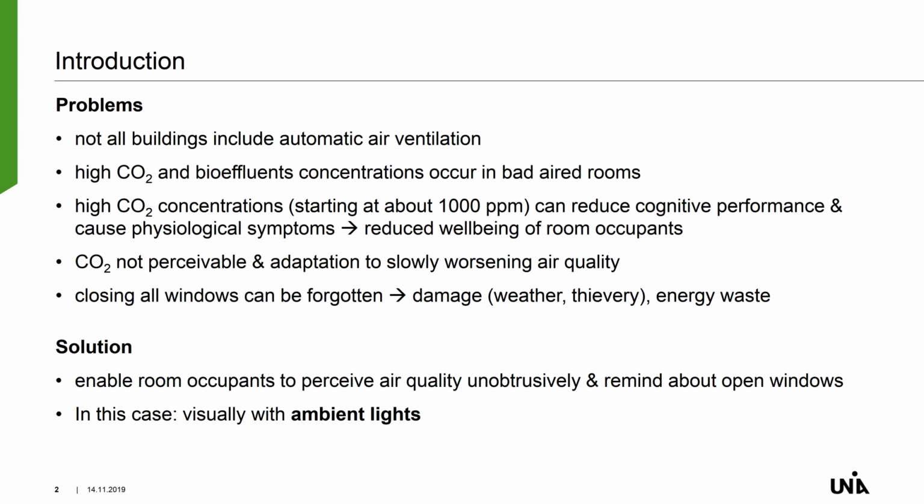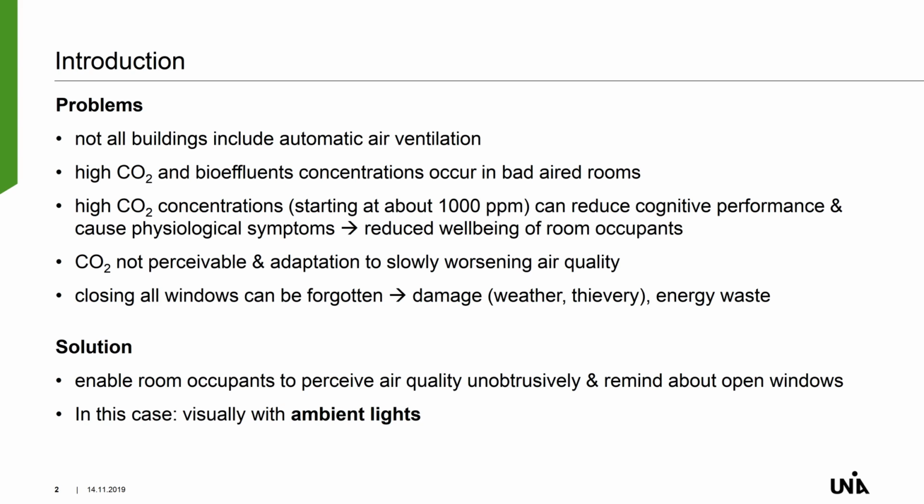Several buildings face the problem that there is no automatic ventilation installed, nor can it be retrofitted. Due to this, it is very likely that high carbon dioxide and bioeffluents concentrations occur in bad air rooms. In studies, it could be observed that carbon dioxide concentrations starting at around 1,000 parts per million result in a reduction of the cognitive performance. Even physiological symptoms can occur. This leads to a reduced overall well-being in such rooms.